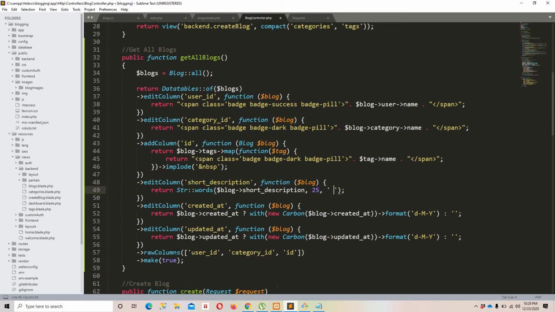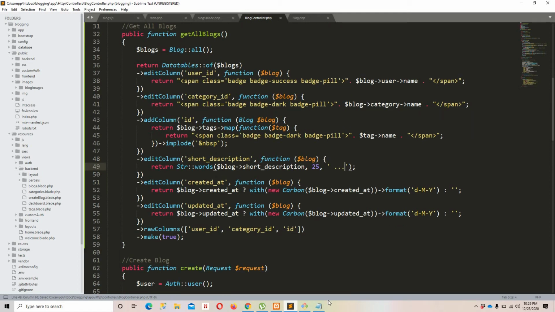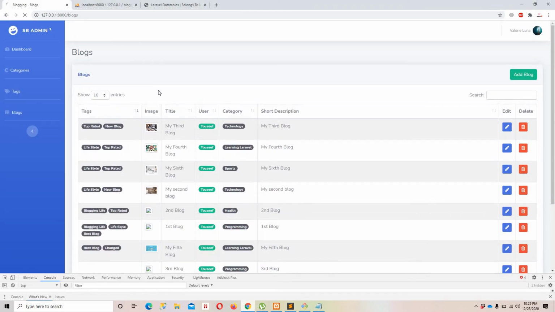Then we can put some ending to it, just like this, so that a user can understand that we have some more text. Let's try that. I think we don't need that. Let's try it first that way, refresh.